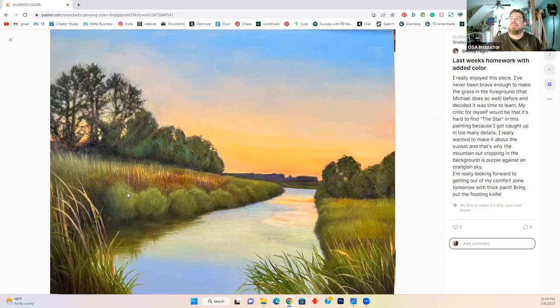I'm just kind of letting my eye relax and seeing how it moves and where it goes through this painting. And so a painting can be about a thing. It doesn't have to be about a point. Like, you're saying the focal point, if it's about the sunset, then this sunset's this huge thing, right? It is kind of what it's about. It's about this marsh at sunset or this creek at sunset. So you've captured that. The colors are gorgeous in your sky. Your transition's really nice and feels fairly convincing, going from this really warm to this vibrant blue, even though it may not be so blue in real life or as orange.